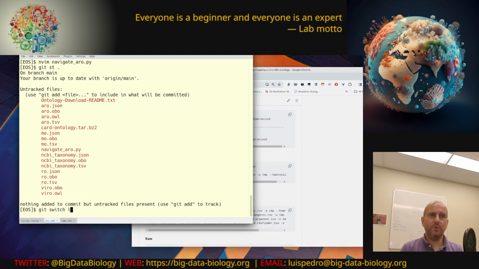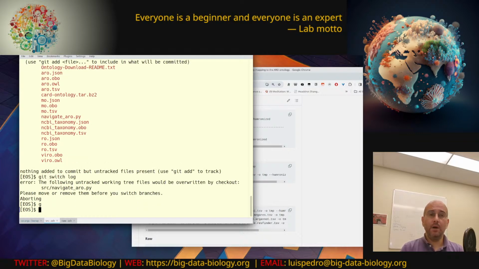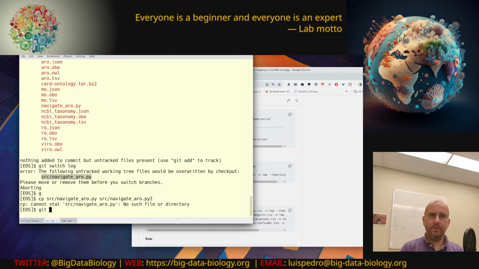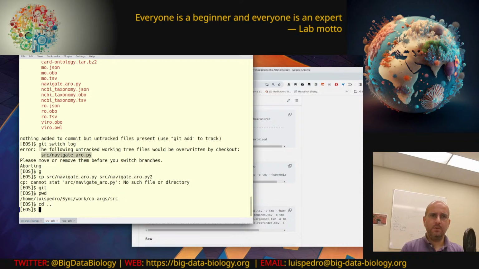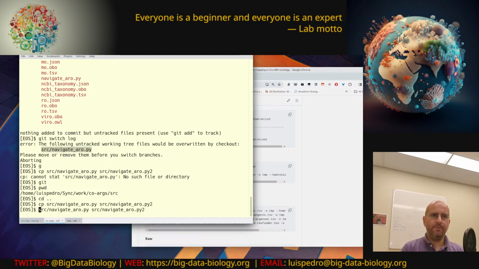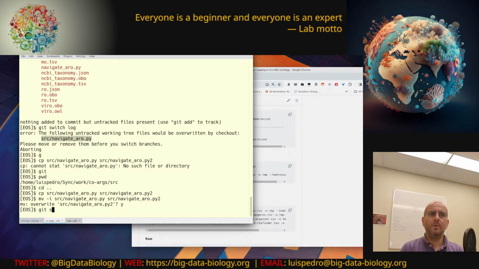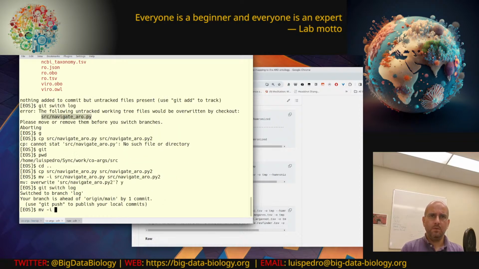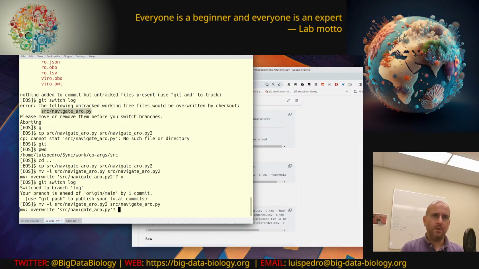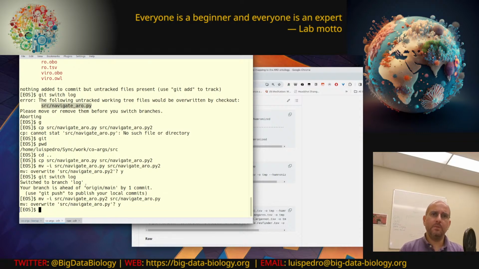So I'm gonna switch back to the log. What I'm gonna do is move it away to 2, then switched back to the log, and then I moved it back.